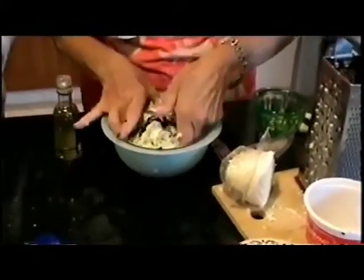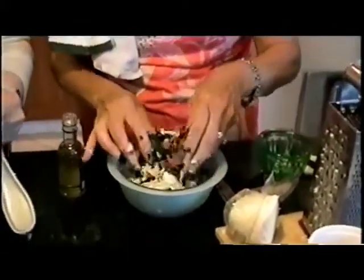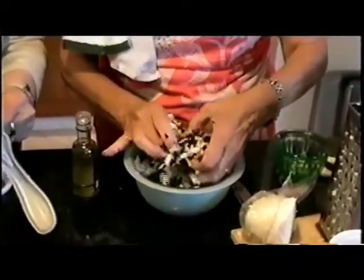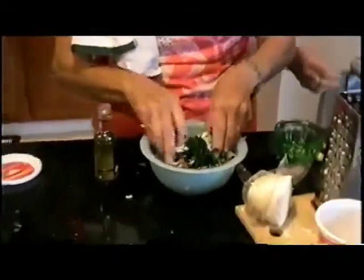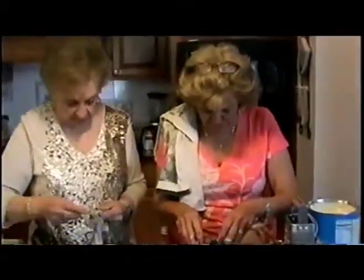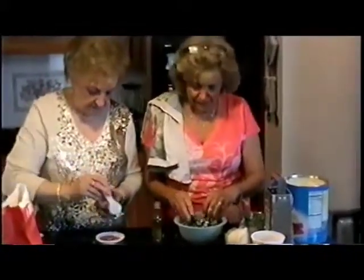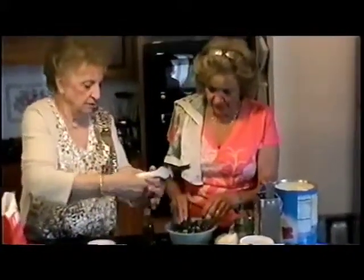And then I'm going to put some olive oil. But first I'm going to stir this up a little with my hands. I'm mixing it. Did you want another olive? Another garlic? Oh, yeah. We're going to want another garlic. I have peeled it already. Yep, it's all peeled, so it's easy for me to do. Okay. Here we go.